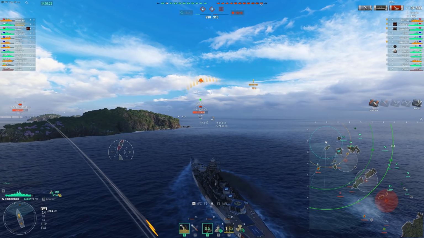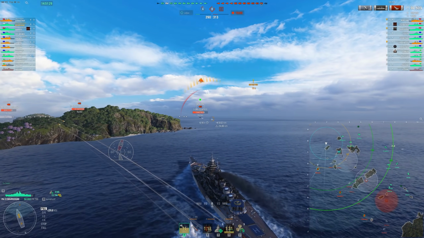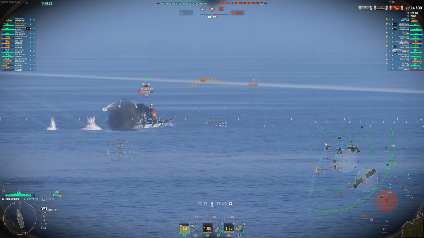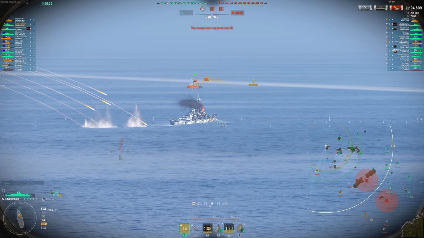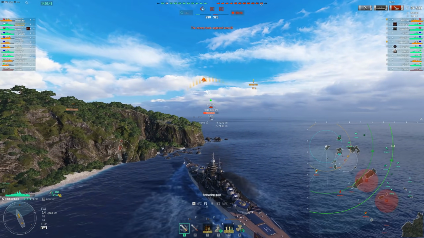So that's kind of the two main ones that people talk about in my mind when they're looking at a steel ship. They ask me Shikishima or Bourgogne or Stalingrad or Bourgogne. And I think Bourgogne is the clear answer for your first steel ship. Now, if you're not a battleship player and you have no interest in battleships, I don't blame you. They kind of suck right now.